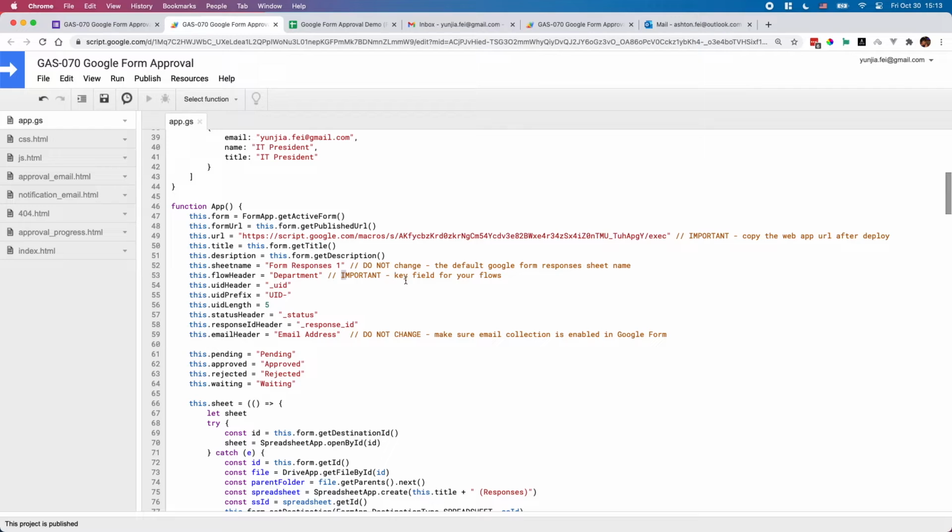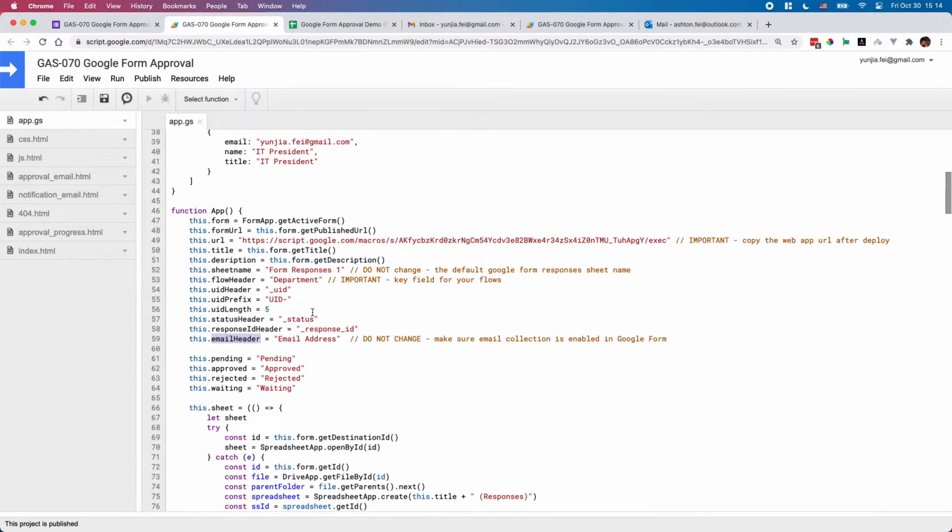As I put in the comment, important. And another thing is here, this email header, I also put it here. Do not change. This is very important, you need to configure this. For the sheet name here, I use the default Form Responses 1.